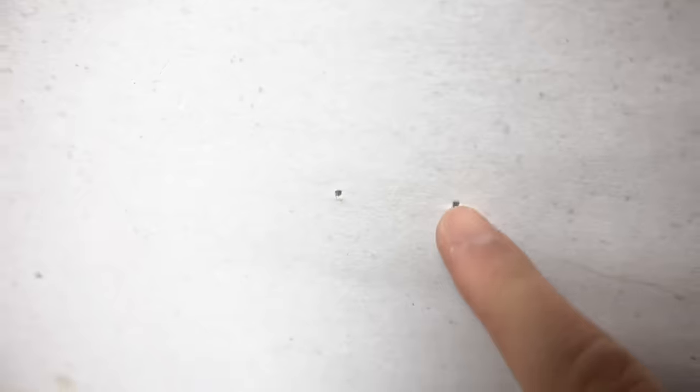One thing I do like about this is that it leaves minimal holes on your wall. So if you're in a rental or somewhere you're limited on hanging things and you want a quick fix — drywall anchors leave a really big repair mark, but these little claws leave just a pinhole through your wall. You can take a little bit of spackle, rub it on the drywall, and it should disappear just like that. This is a rental-friendly option for hanging picture frames and anything around the 20-pound mark to be on the safe side.